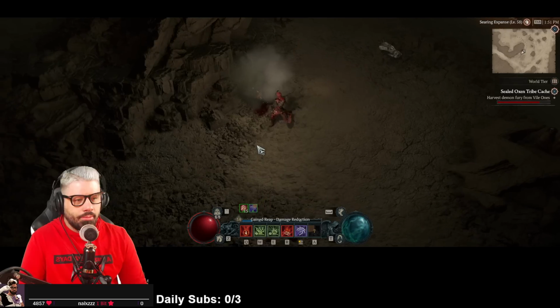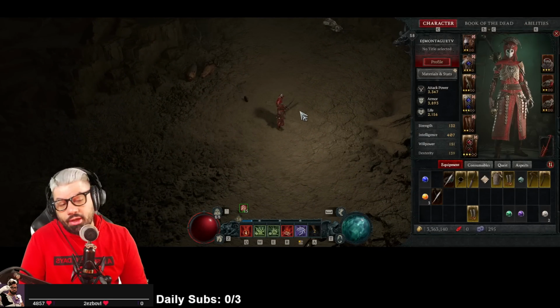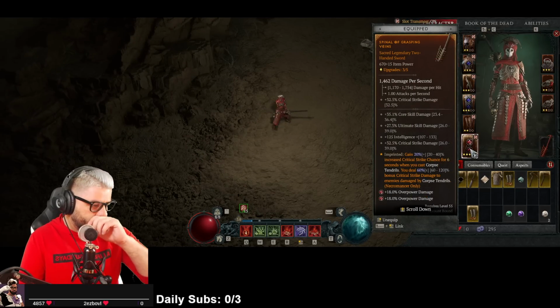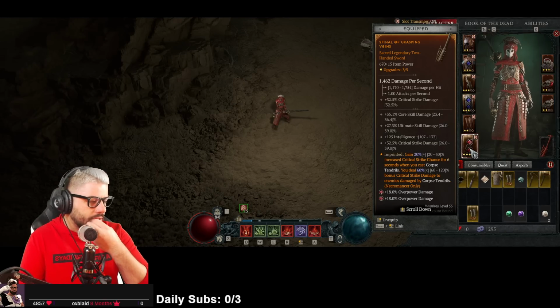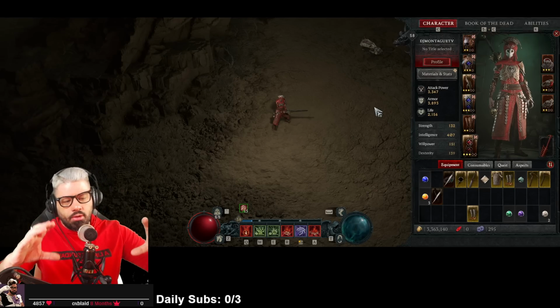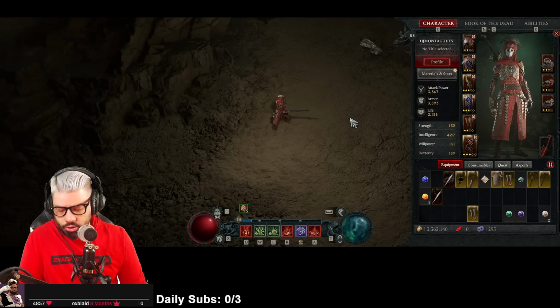So the whole reasoning for this is we're doing the bucket system. We're trying to get our vulnerability. We're trying to get crit damage through the crit strike chance of the corpse tendrils skill and the legendary, and that's where we're doing as much possible damage as we can right now. Let me show you my skills real quick.